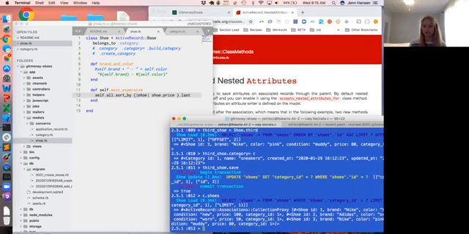Also, just to clean up our database and make our life a little bit easier, I think I'm going to go ahead and delete the shoes that don't have a belongs to relationship, because I just think it might make our life a little bit easier.